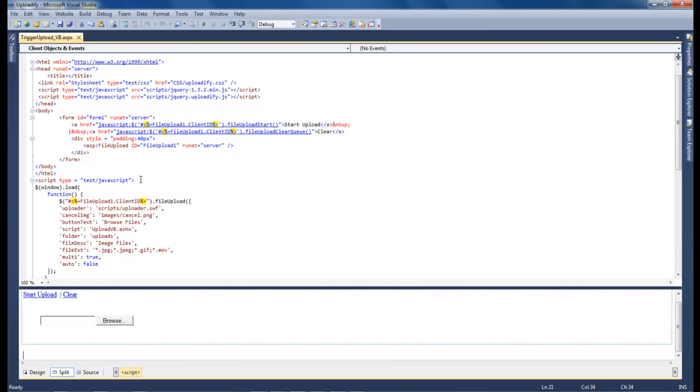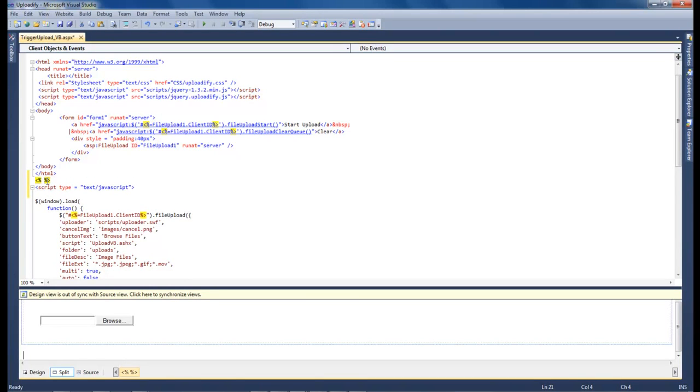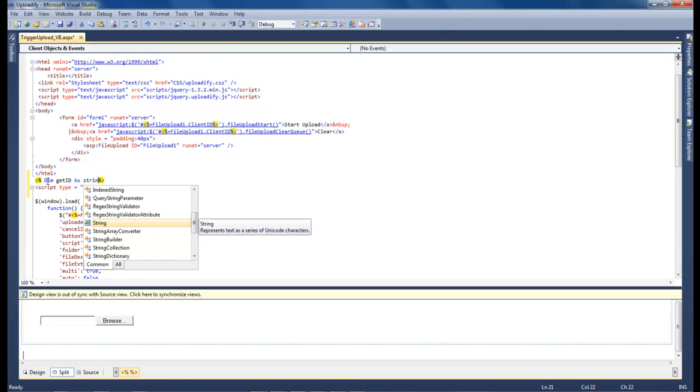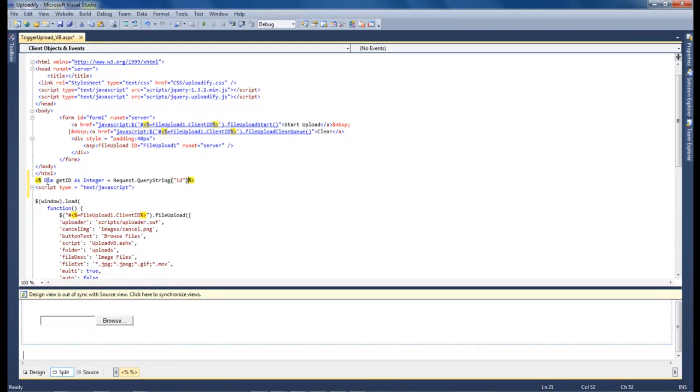Now what we want to do here is make it so that we can actually pass some information to our processing page. So right here we're going to type in the following. Let's move this right here, and let's do Dim getID as string, actually it's not string, it needs to be changed to integer, equals Request.QueryString ID. Now we can use this here. We want to go var ID equals getID.